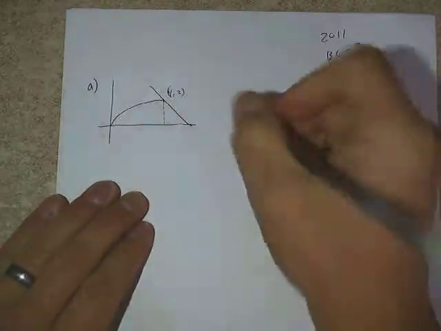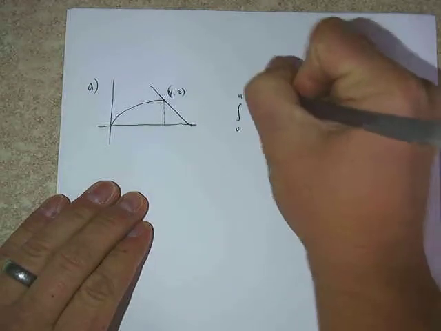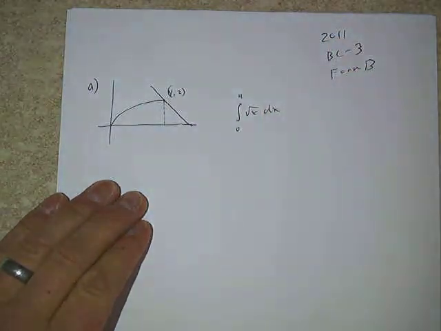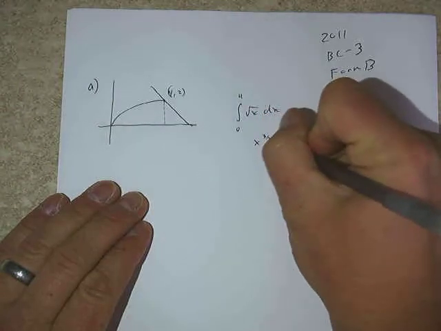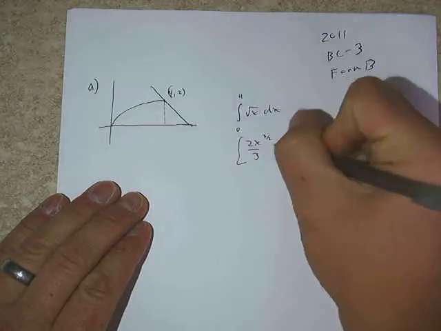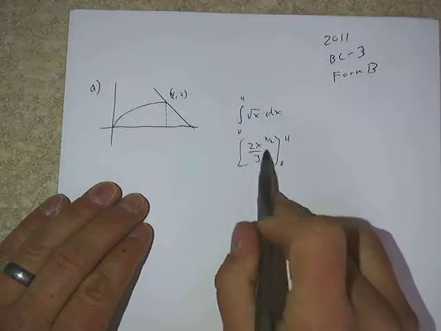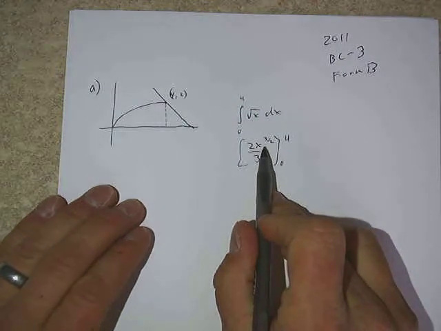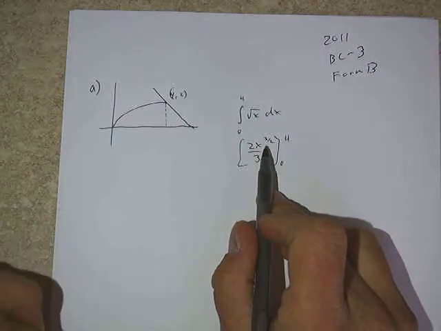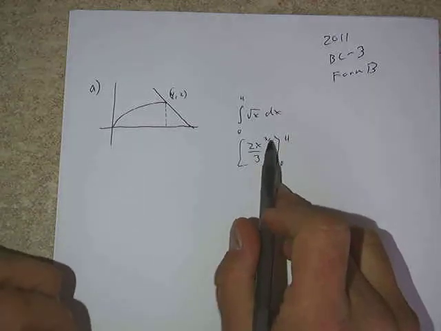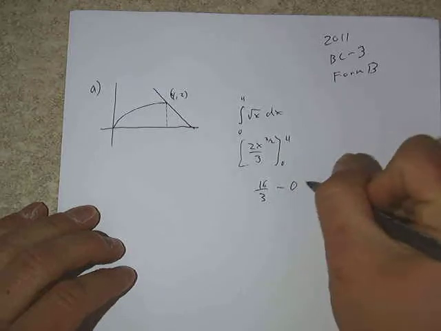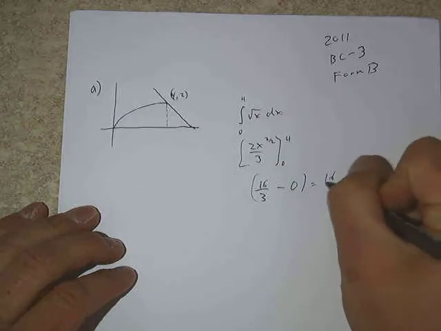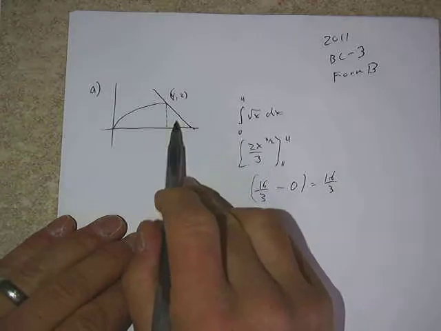All right, so that means that area-wise, if we find the area, we should have 0 to 4 of square root of x dx. Keeping in mind that this is not a calculator problem, so we got x to the 1/2, antiderivative would be x to the 3/2, over 3/2, or 2/3 times. We put 0 and 4 in there. 4 to the 3/2, remember if we do square root of 4, that would be 2. 2 to the 3 would be 8. Times 2 would be 16 on top, so 16/3 for the first part, minus 0. So we get 16/3 for that part.